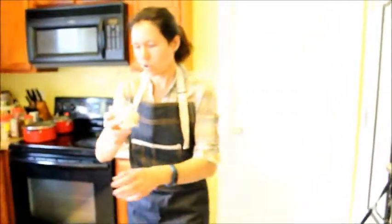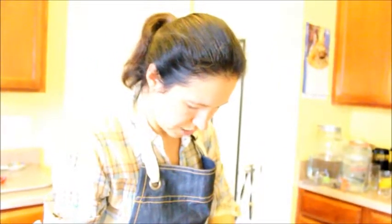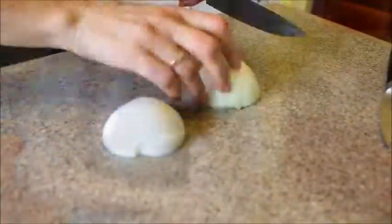This is a small to medium onion. I guess you can use a lot of onion if you are an onion lover. I am an onion lover. My husband not so much. That's why I will cut my onion into very, very small pieces.